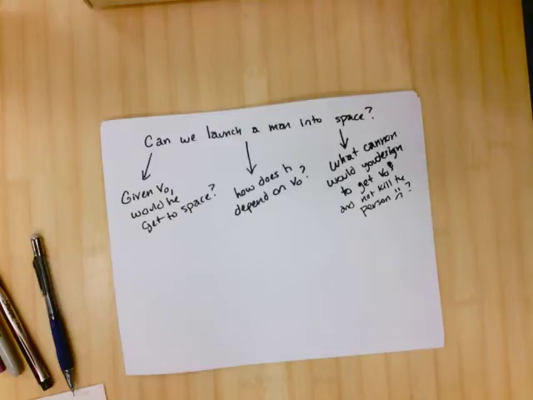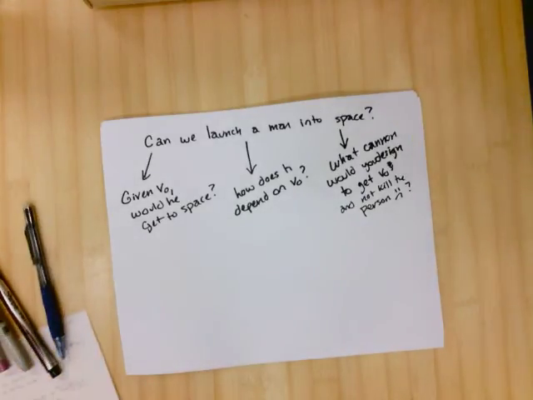Right. And I think I'd be inclined to look at how H depends on V naught, and then that allows you to answer this question: for a given V naught, would he get into space? But it maybe is going to give us more intuition about how the system behaves than the first question. So let's focus on that middle one. Yep, and then you could potentially use that to come back to the cannon design.